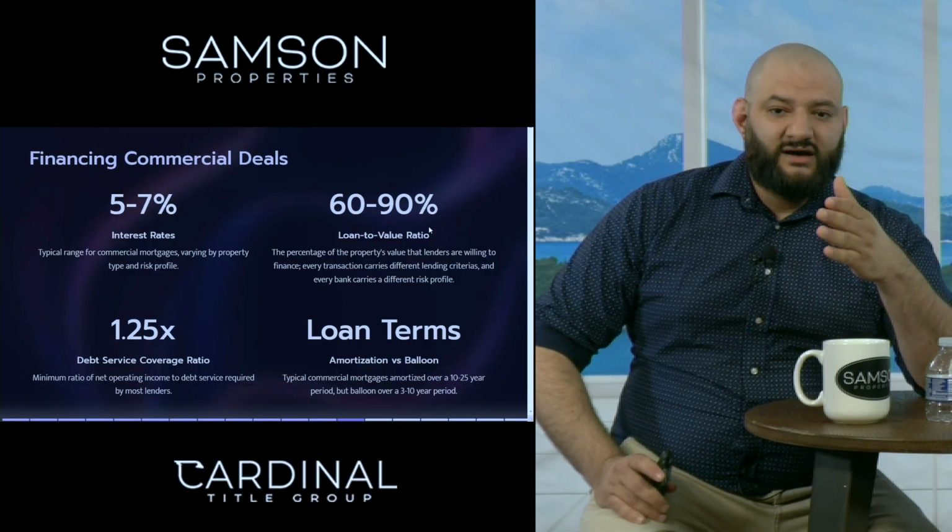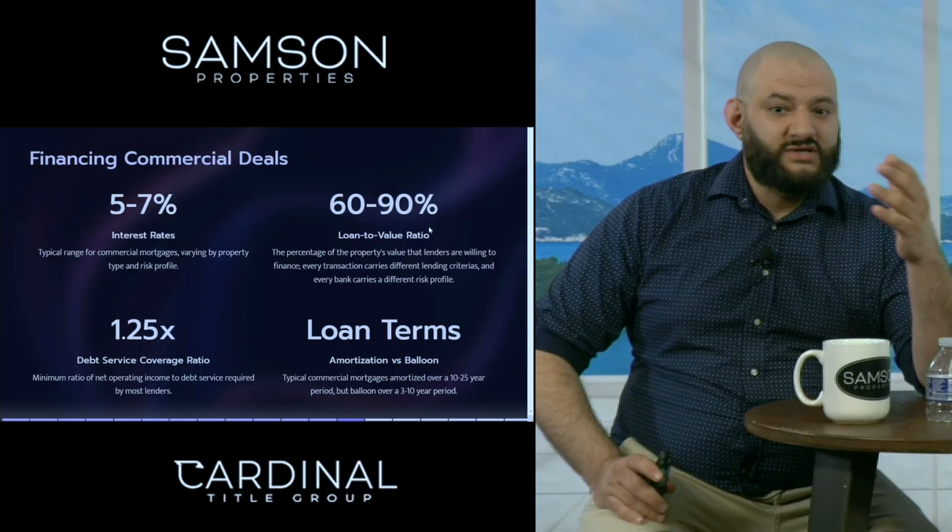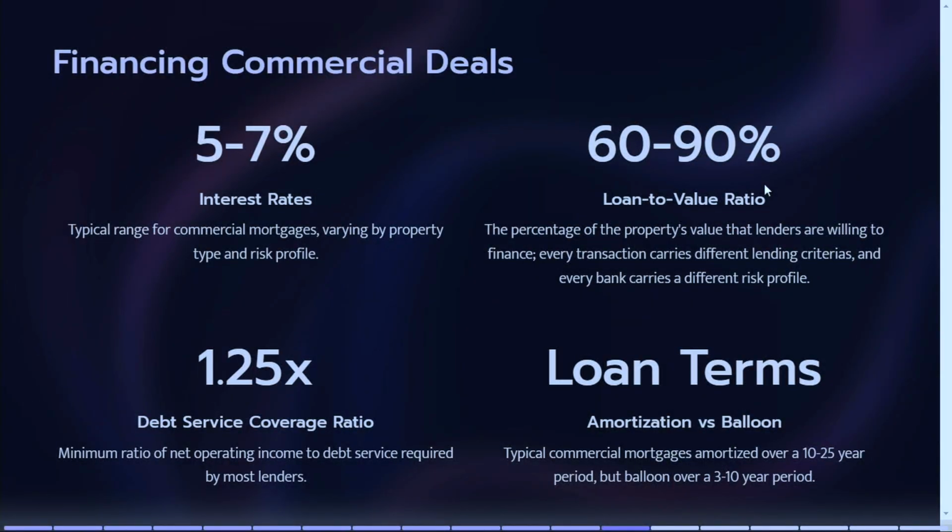60 to 90% loan to value. Most of these properties, if it's an SBA loan, for example, you can get away with a 10% down payment on an owner-user property. But if it's investment real estate right now, with where the market sits, you'll probably see them between 20 to 40% down payment, depending on the product, depending on the client. Rates right now are probably closer to 6 and 7%. We've seen 6.25 right now, but it's kind of pushing up there.